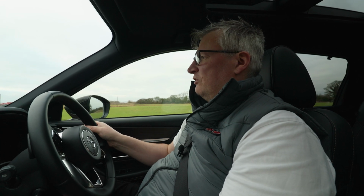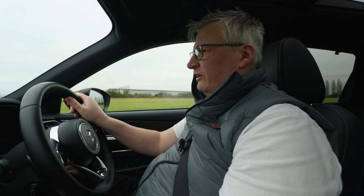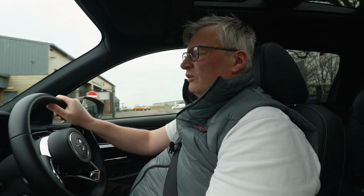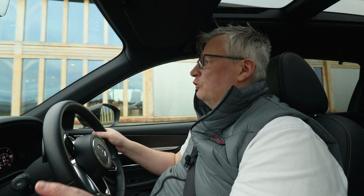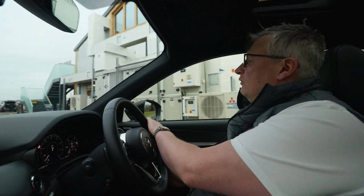This is the direction Mazda need to be heading, it really is. That's it, they've been known for great handling for years and years and years, and serious power. And the fact that you can, I suppose, push that over into something this size and still allow it to engage and feel cool, then yeah, you've hit the nail on the head, haven't you?